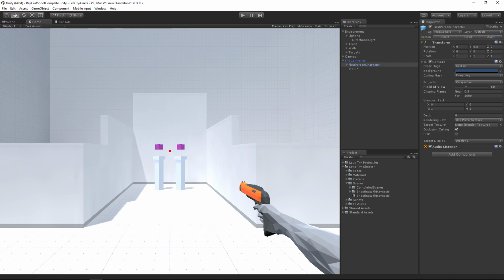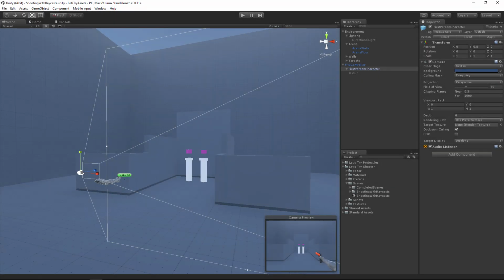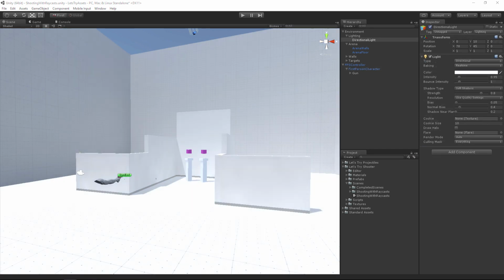Passing 0 for the z-axis means that the position will be 0 units away from the camera, or exactly where the player's position is. With that done, let's turn the main directional light back on and continue.